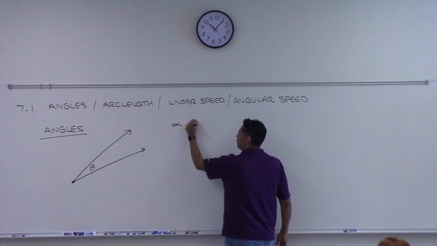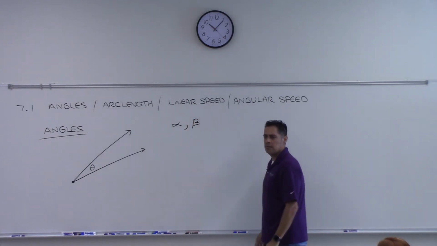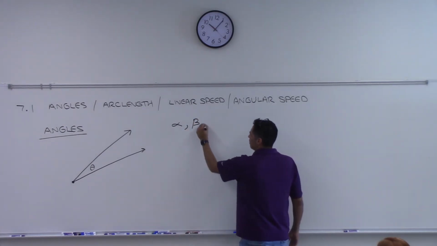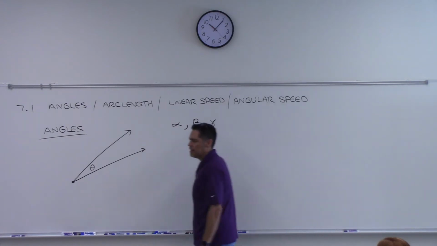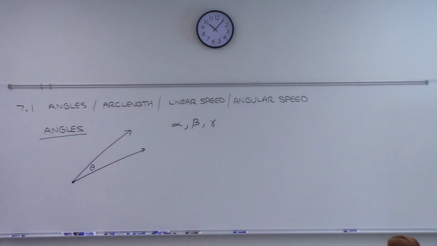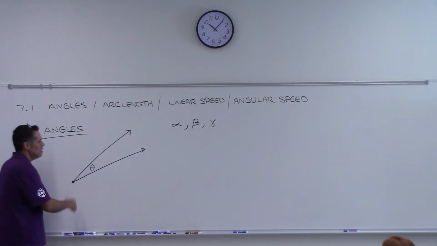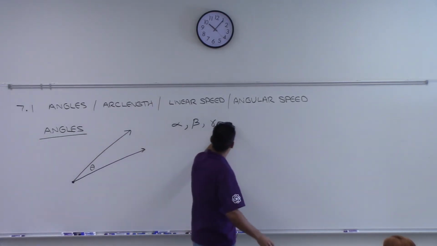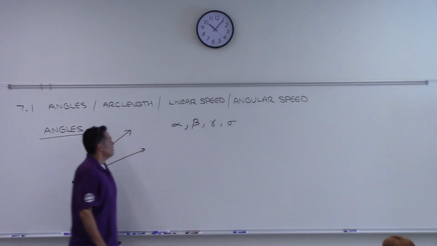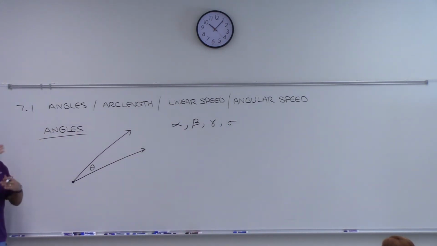Alpha, beta. What else does the book use? I think they use gamma. So this is not like a Greek letter class, right? We're not learning Greek language here, but there are certain things you do need to know. What are some other ones? Rho. So you can go look these up if you want, and there in the book they list what they are, all right? So if you ever see something like that, usually it means it's an angle, all right?